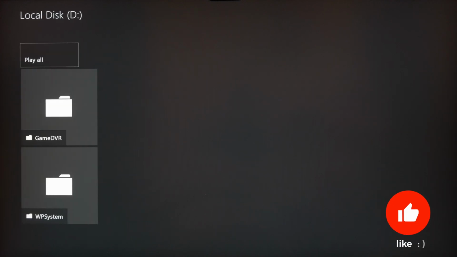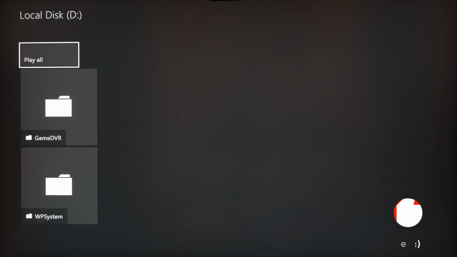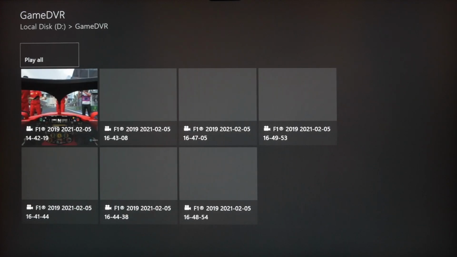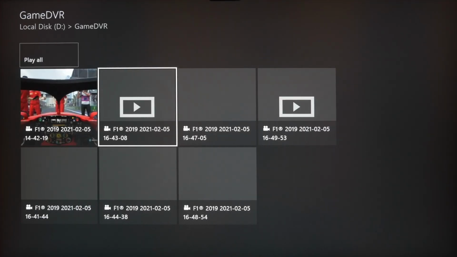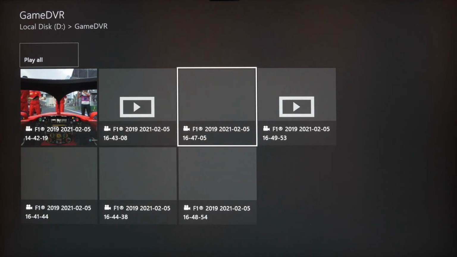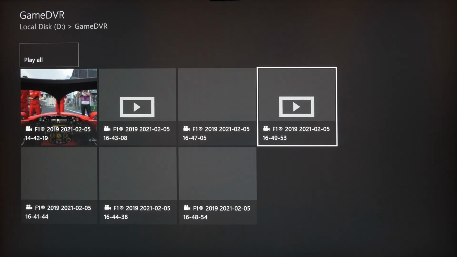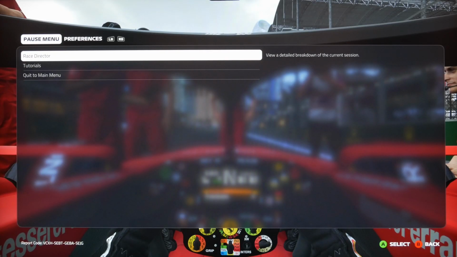Actually, I switched back a couple times there. All right, so USB, and it's the clip all the way to the right here. And this is the recording straight from Xbox, okay? So remember, there's no capture card needed here, which is really nice because these capture cards are usually $200 to $400.